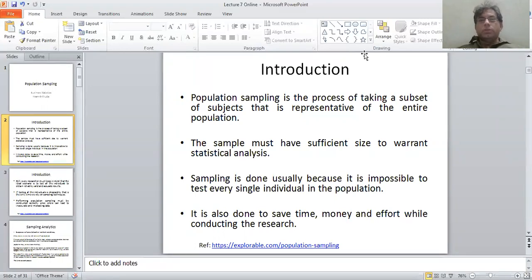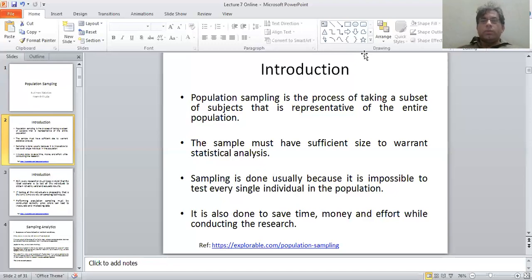If that happens, then what statisticians or data analysts do is take a small group from the data set that is to be analyzed. This group that is taken out is also called the sample. It is also called a subset, and the analysis is basically done on that group or on that sample. Now, this could be more than one group or more than one sample.